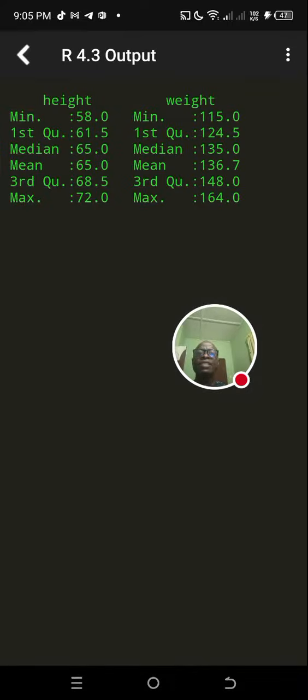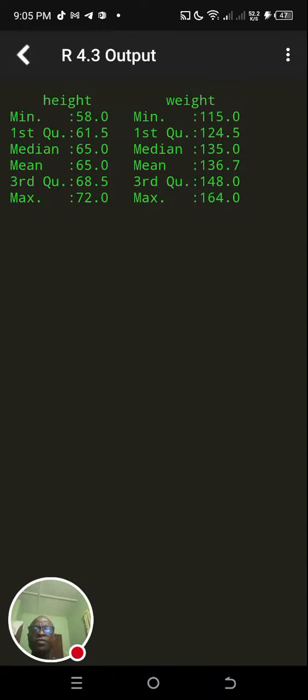You can see the height of women, the minimum height for the 15 women is 58. First quartile, that's the 25th percentile, 61.5. Median is 65, and so on like that.